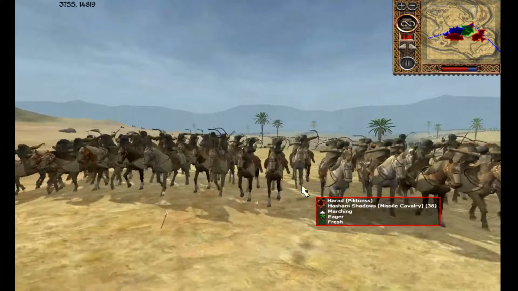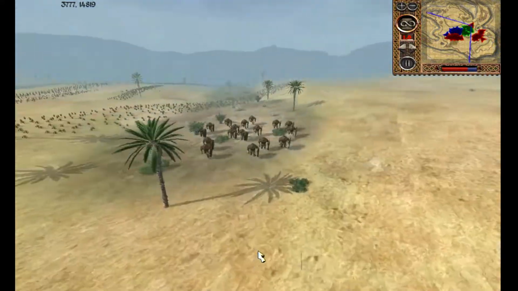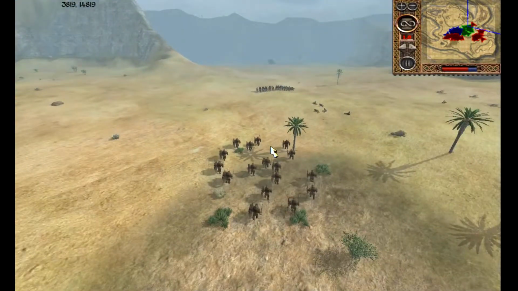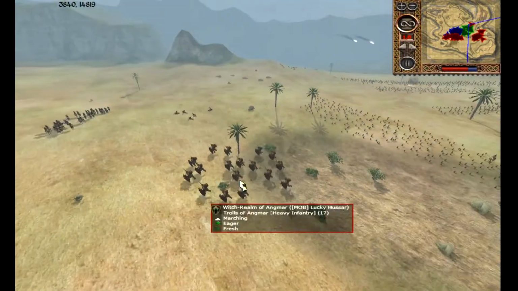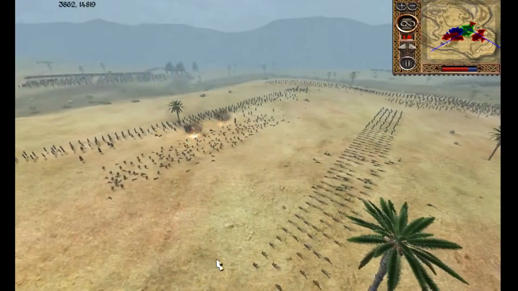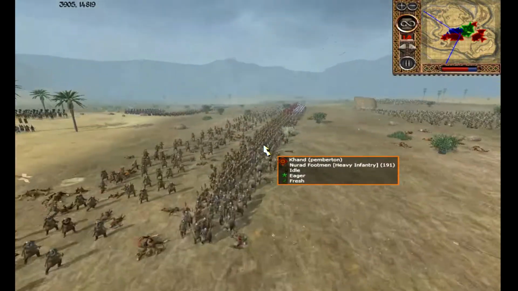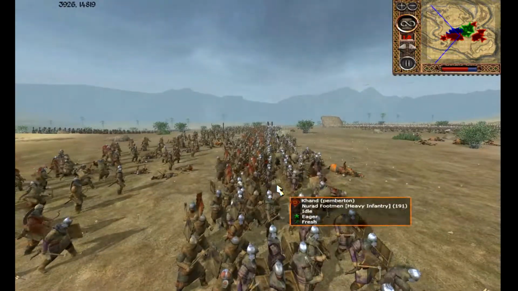Okay, these guys are down to I think half of a unit, but they're going after these Trolls of Angmar, which is kind of unnecessary. They have a shield value as well, so that's one troll unit you do not want to really shoot a lot at, because you will end up kind of wasting it. And all this arrow fire.